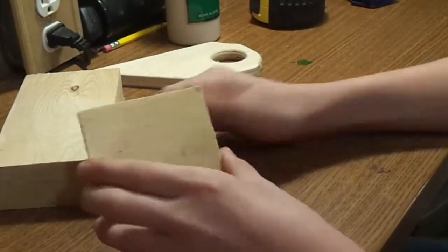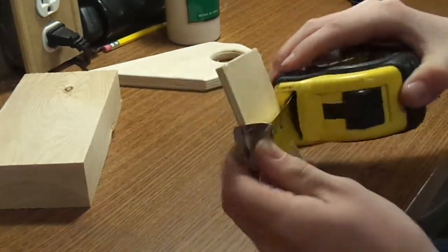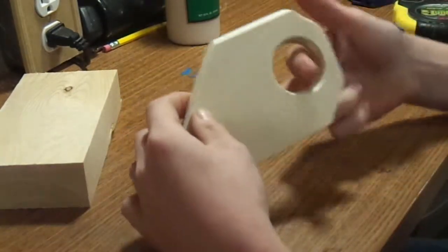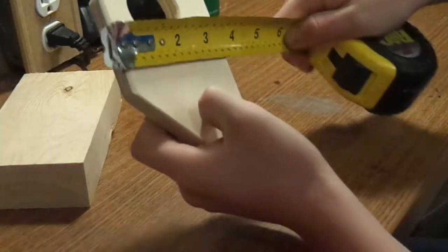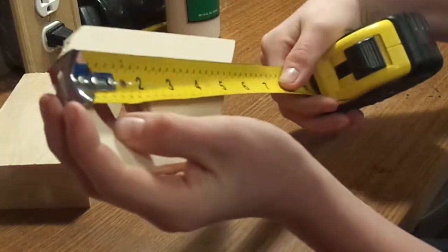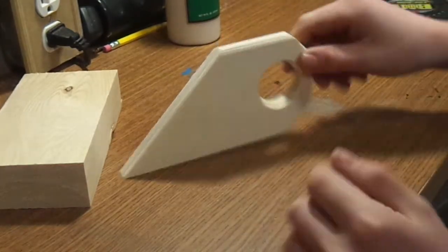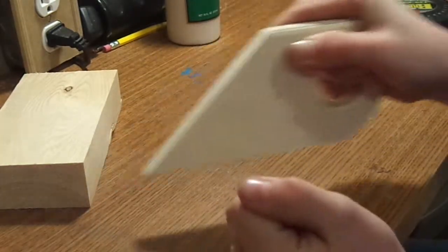So now that I have all my pieces cut, which is this piece of thin plywood, cut to about 2.5 inches and about 3¼ inches long. Then I have this rectangle piece of 1/2 inch plywood that I've drilled a hole in and rounded the edges over. And the height is about 3 3/8, and the length from here to the point is about 6 5/8. And I've cut an angle on here just to give it some better profile, and cut at angles here and here to be more comfortable in your hand, and you can hold it with your finger if you wanted, or hold like this to push.